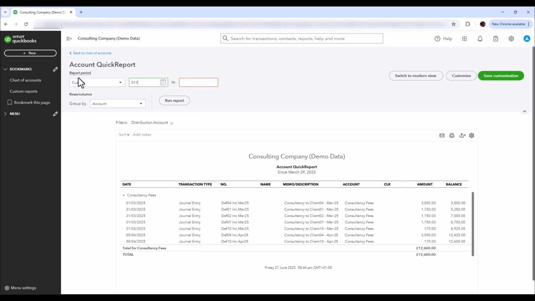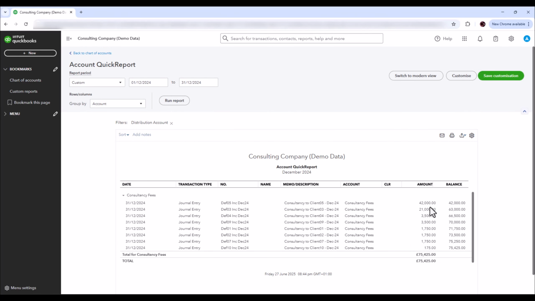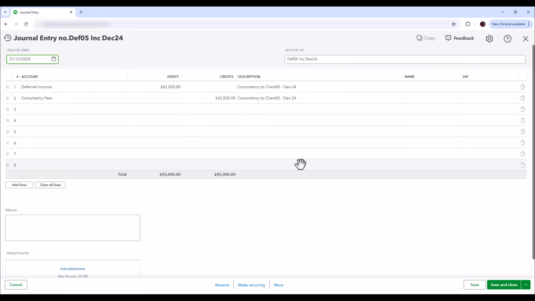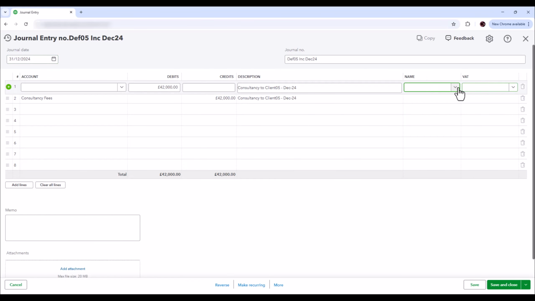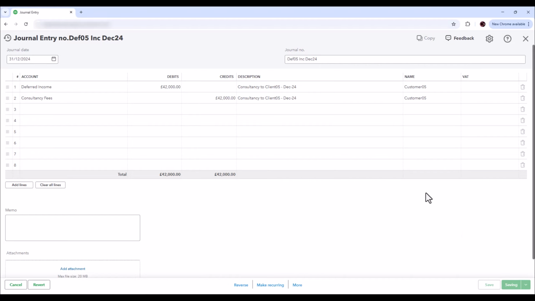Okay, so let's just click on any journal and see if we could have posted it. Okay, so this journal could have been posted with the reference to the customer in that line. In both lines, actually, it wouldn't hurt. So this was customer 5. Let's just test it.